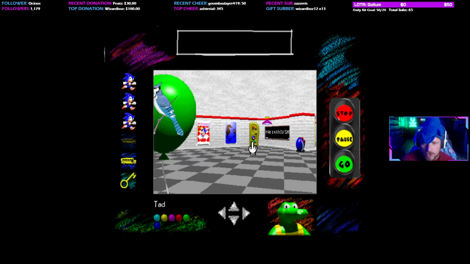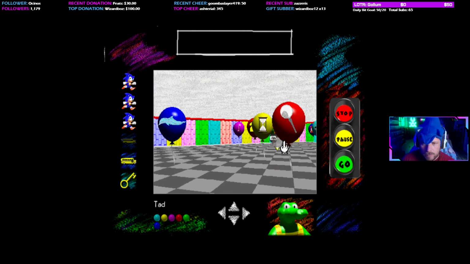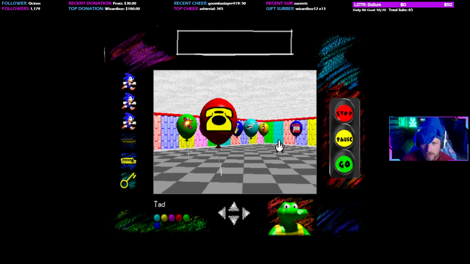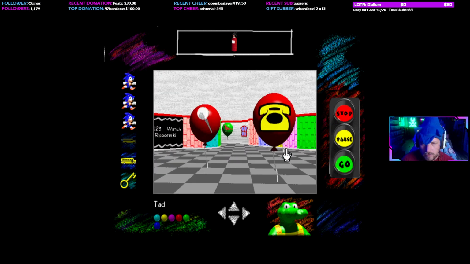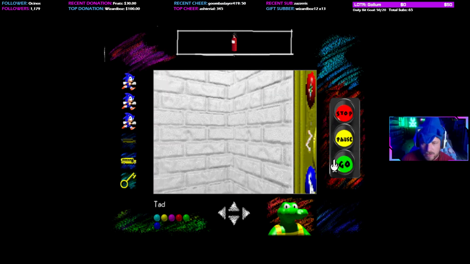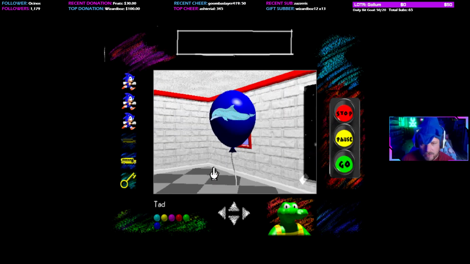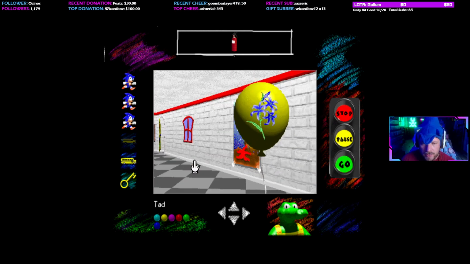I need a fire extinguisher and a figure skater. Fire extinguisher, there's one. Robotnik won't come out of this one room. His AI just kind of roams around in that one room over there. So is this how Baldi's Basics is like? I've never played that.